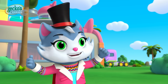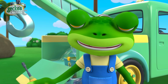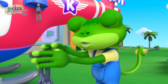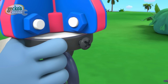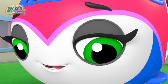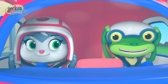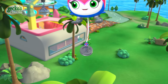Great plan. Let's go. Pick up your tools and say this rhyme. At Gecko's garage, it's fixing time. The magnet is heavy, so to take the strain, we'll attach it with a big strong chain. With a wrench and bolts, we'll make the change, so the magnet boosts our grabbing range. Connect the wire through this hole to give us full magnetic control. With the dial in place and the magnet below, we can save our dear friend Yellow.